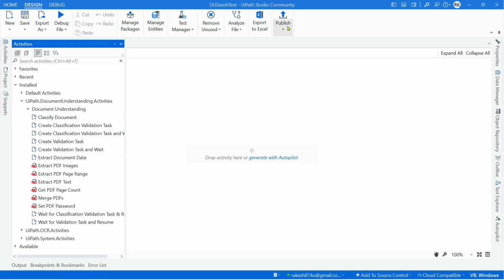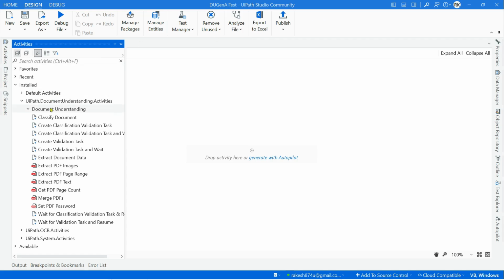And another thing, did you notice? This is a document understanding activity, but on the top, for the older projects, we used to get a button called Taxonomy Manager. Why don't we have it now? Because in this GenAI approach, you don't need it. That's why you don't see a button here called Taxonomy Manager. Pretty simple and straightforward usage. It's going to save a lot of time. And the output is also, I believe, better than the older one. It's a subjective matter to compare. However, GenAI definitely has an edge.